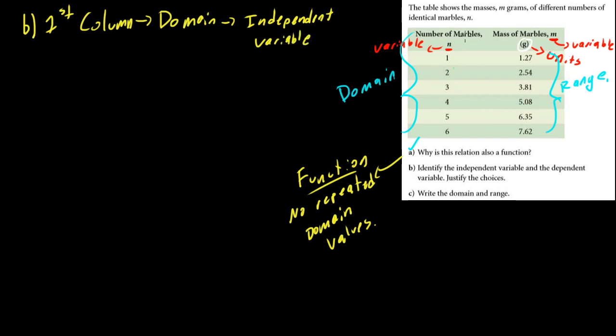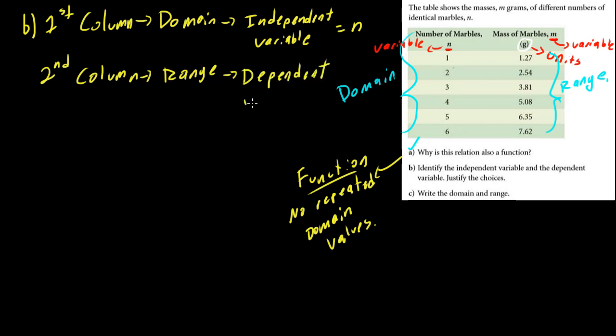In this case, it's already made for us, so we can just say that our independent variable is equal to n. If we had to make one, I suppose we could, but it's there for us, and we already kind of know that. By this logic, we can say that our second column is going to be our range, and we're just looking at the opposites of everything I've written down over here. And that's, of course, going to be my dependent variable. In this case, it's already done for us. They've chosen that for us. We could make one up if we needed to, but that's going to be m.